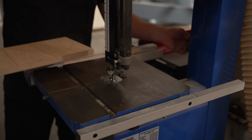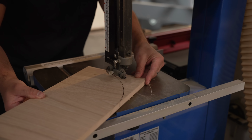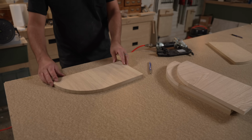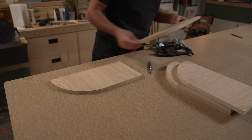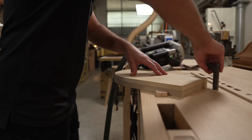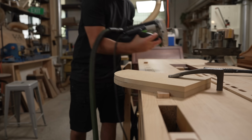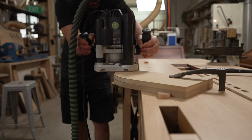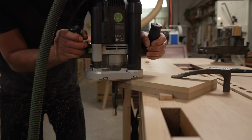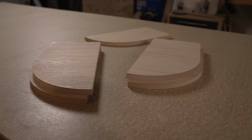Veneer also allows you to get a higher yield out of your stock, which is especially important with the rare and expensive wood species. Now, there's debate about how thick a piece of veneer can go before it's no longer classified as a veneer, and personally I don't think there's an exact measurement, but the best explanation I've heard is veneer is thin enough once its seasonal movement is overcome by its substrate. Understandably, that's a little vague, but 2mm or less should be fine depending on the wood species.